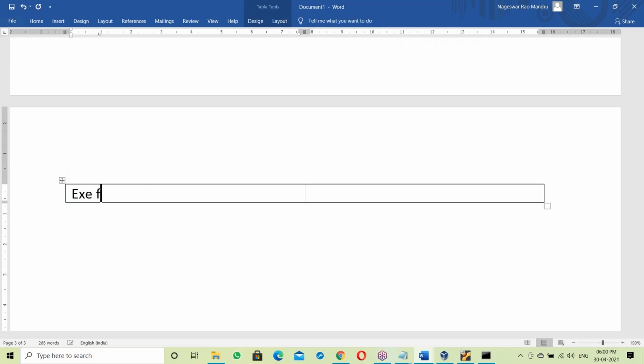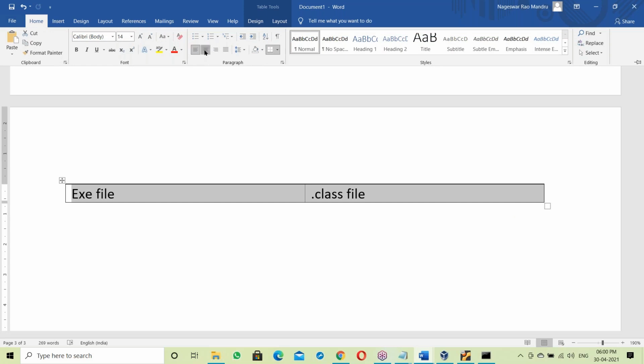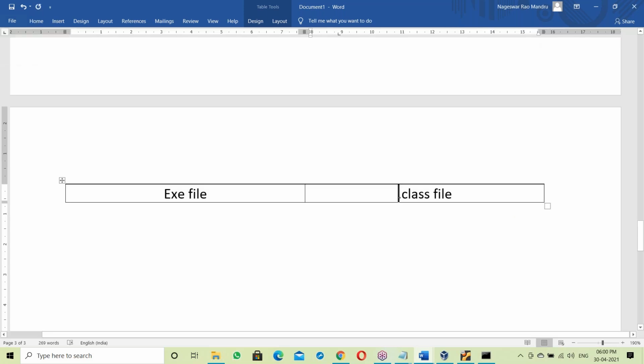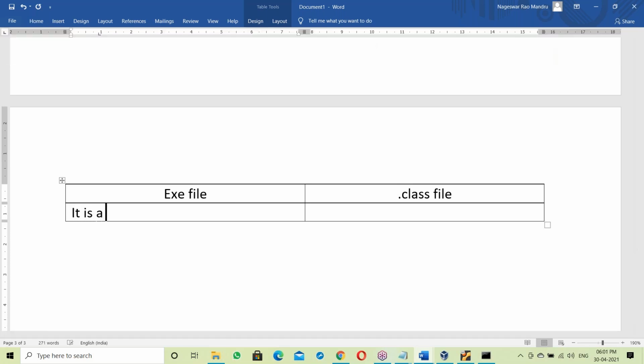So what are the differences? An exe file is a binary code file.